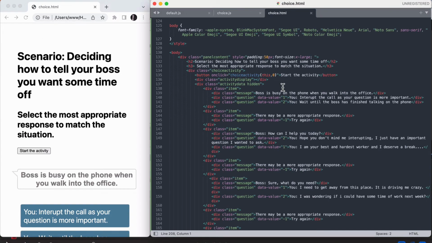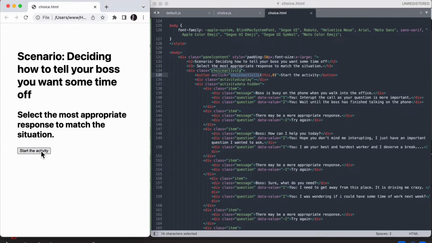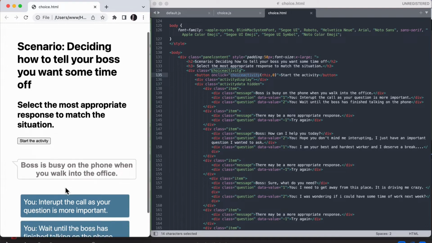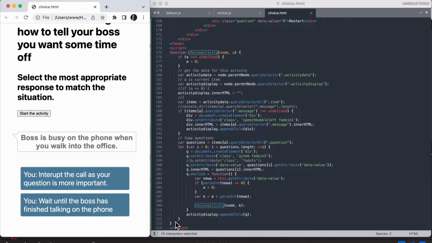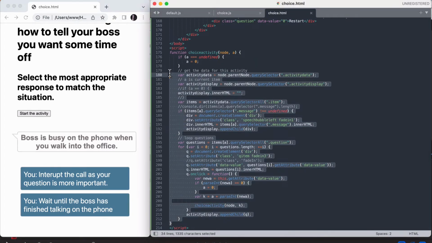We're now going to look at the code, and the code is activated using our on-click choice start the activity, which is this button right here. So when we start the activity, we just click start activity and that opens up the very first panel. How does that all work? This is the code. It's quite simple, well, relatively simple.